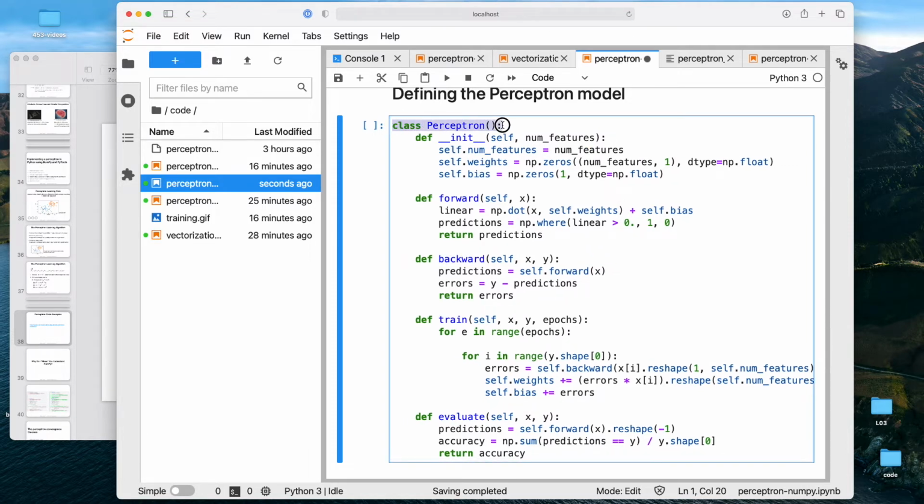So I'm implementing it as a class here. And you should be, I think, familiar with Python classes. So here what I'm doing is I'm writing a constructor. So this is a special class method, a constructor. I'm giving it the number of features because that's what I need to know the number of weights. And I'm using here the implementation where the weights and the bias are separate because that is more convenient, so I don't have to modify the feature vector.